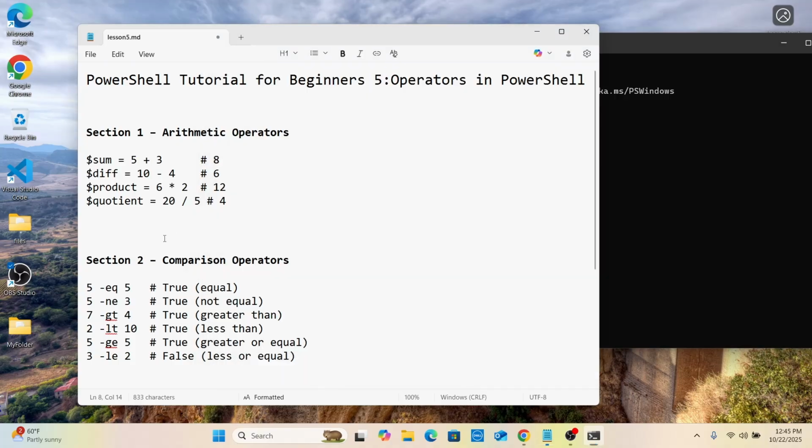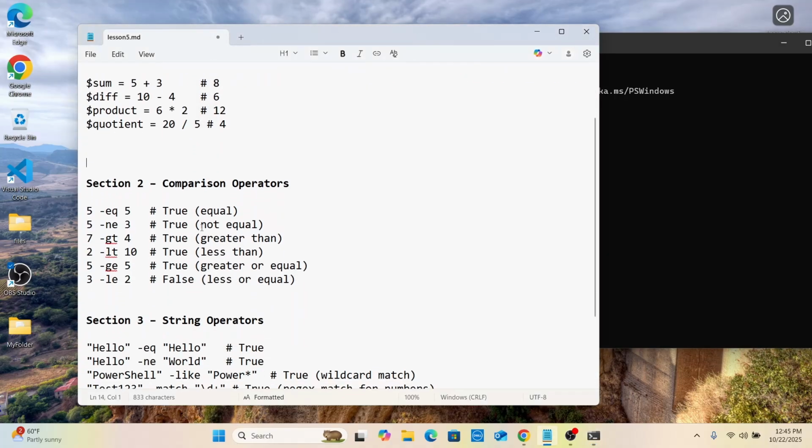All right, now let's look at the comparison operators. Here we are basically comparing numbers, right? In the first case, we have -eq, which means equal. The result will be a Boolean value, which is true or false.